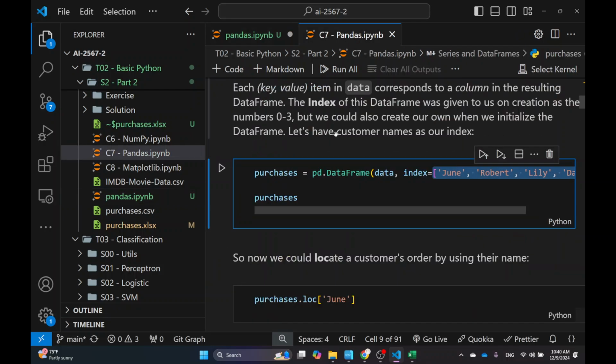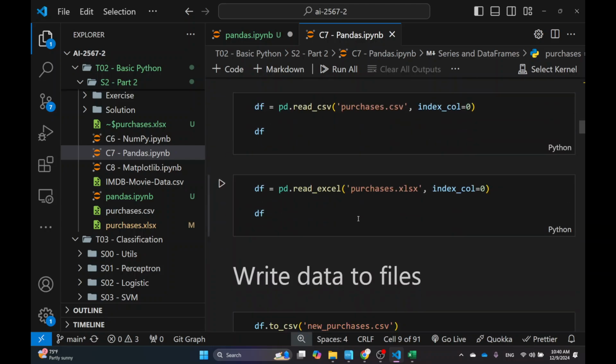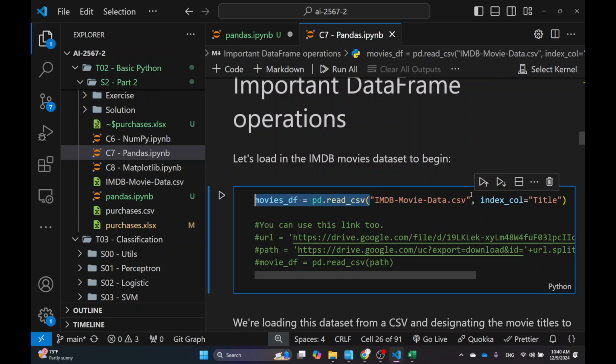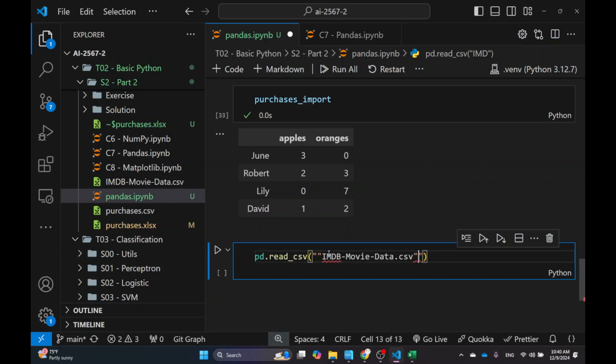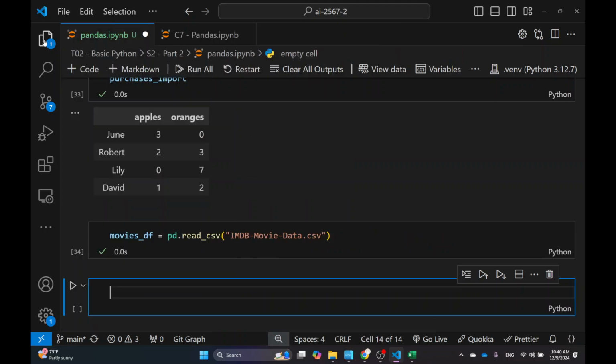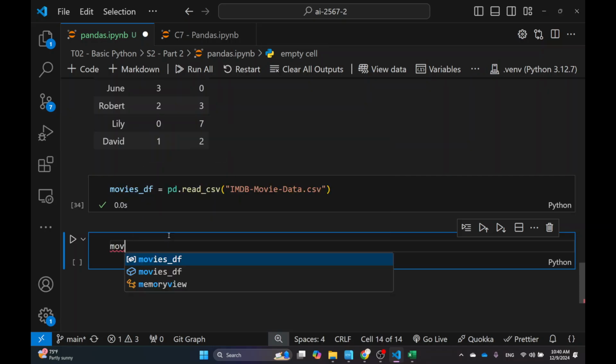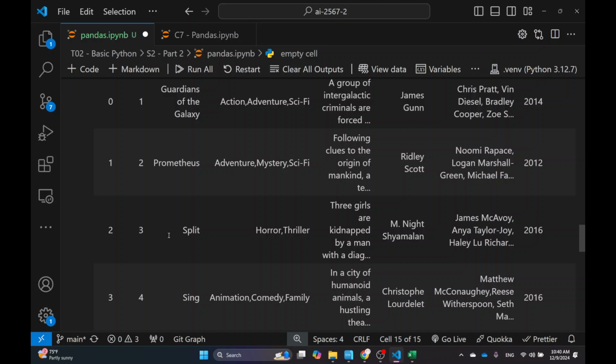Let me just copy it. I don't want to make mistakes in here. This guy right here. Okay. Again, if I just do that, I'm going to put it into a variable called movies_df. If you see df anywhere, it probably means data frame. That's the shorthand that everyone uses all the time. Okay, do that. And again, if I want to look at it, I can just type movies_df and see what it is.